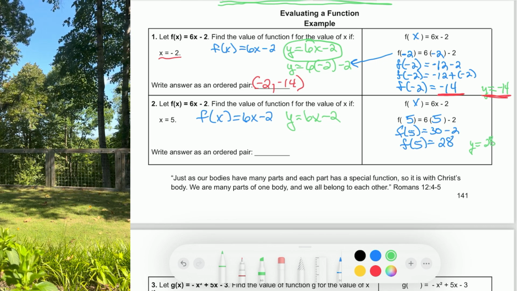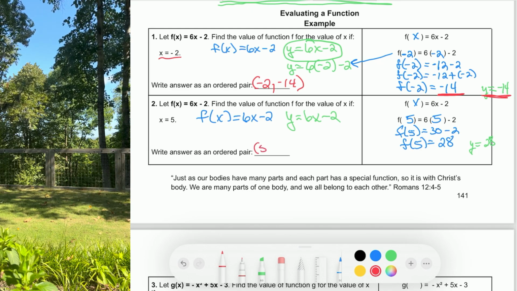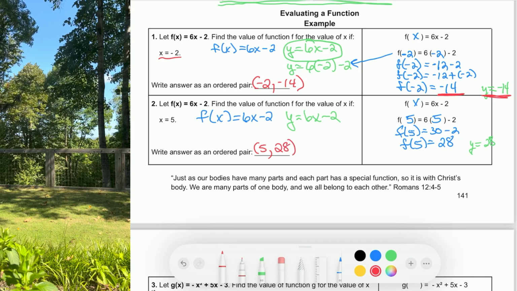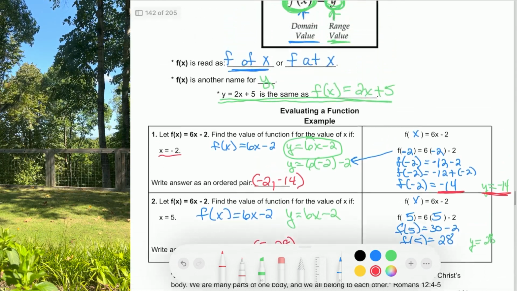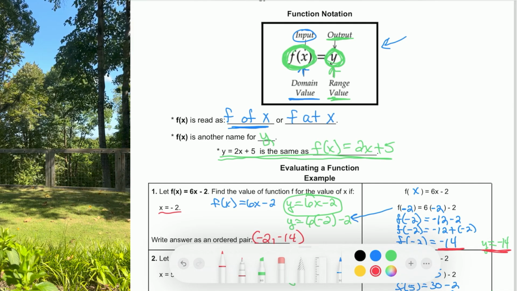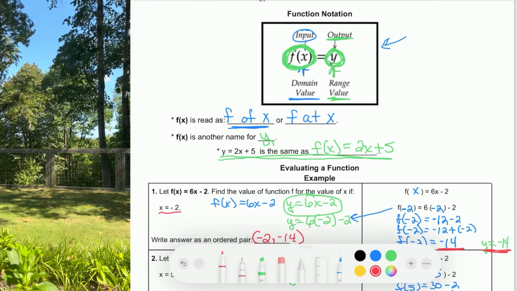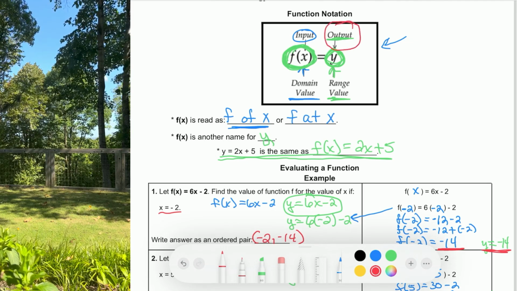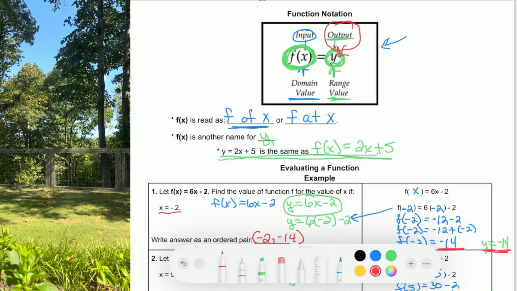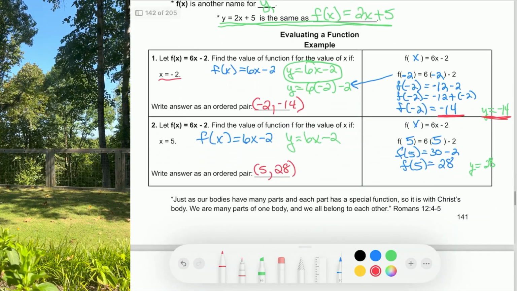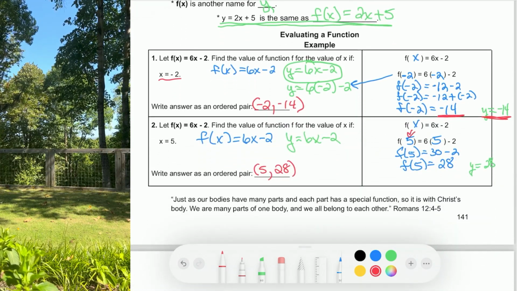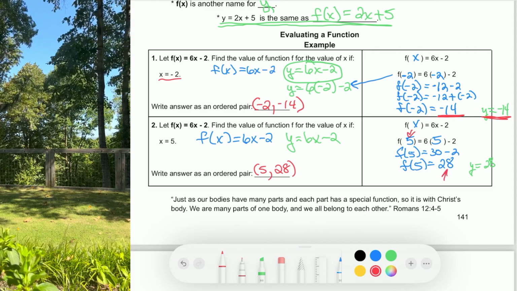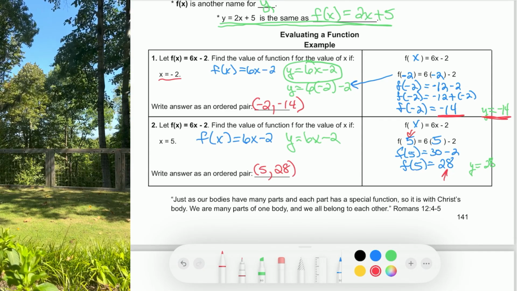So then I'm going to write my ordered pair. Our x now is 5 because that's what they gave us. They had changed it. So now our y is 28. Now, I want to go back up here to something I had said earlier. Remember, I said our x value is our input. That's what we plug in. What we get is our output. The number that it gives us after we solve the problem is our output, and that is our y value. Well, look what we're doing right here. We're inputting an x value, our 5, to get a result, an output, the y, okay? So that's why they call them inputs and outputs.